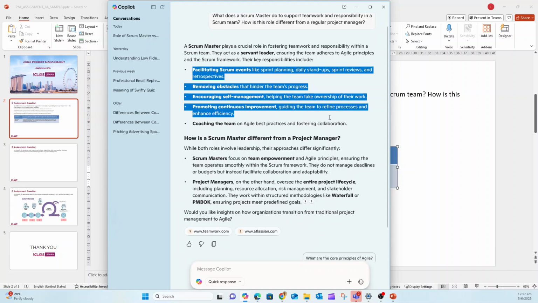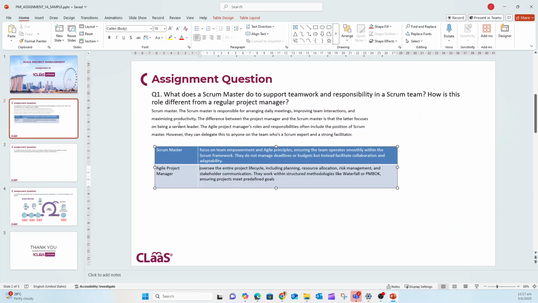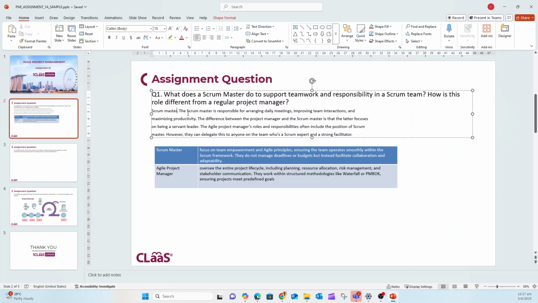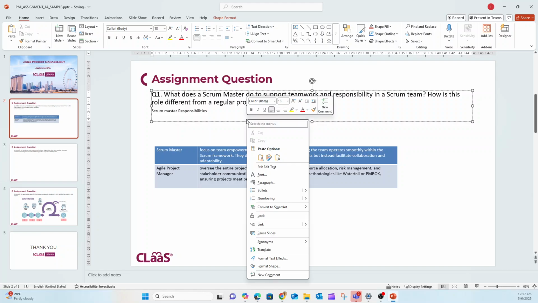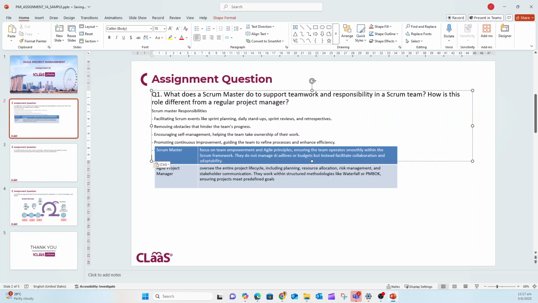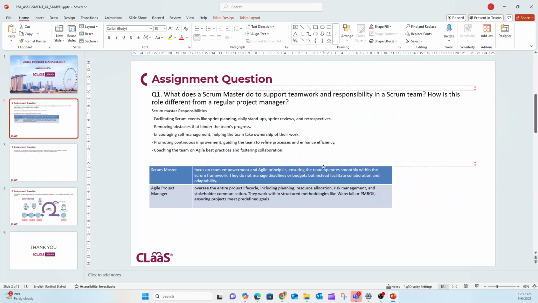Scrum Master responsibility, there are five bullet points here. Put them here.